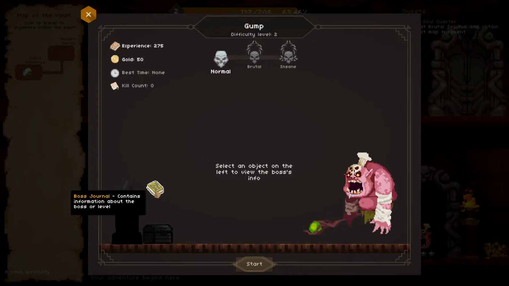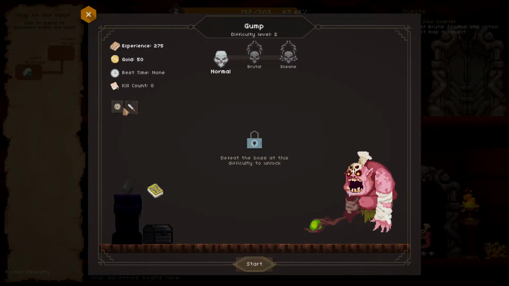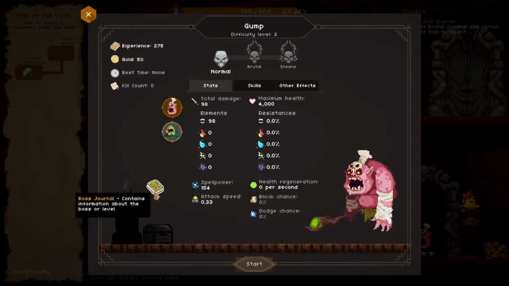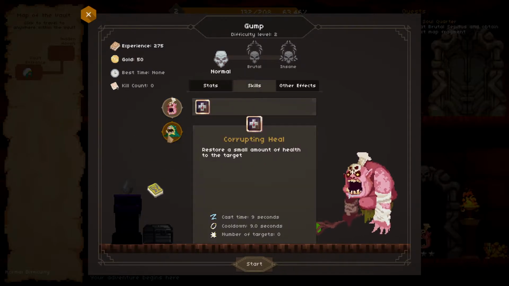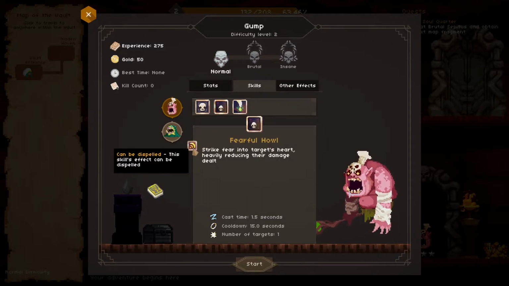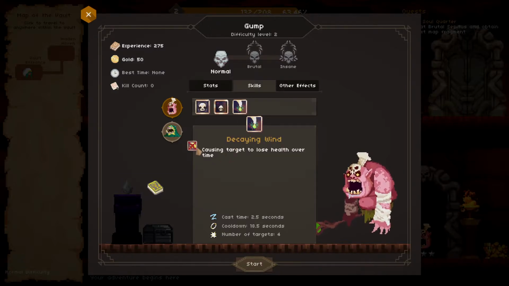So this is a Gump. And it drops sword and shield. Okay, the two adds. There's a corrupting heal, restores a small amount of health to the target. 9 second cast. This guy summons a little slime that heals him. Strikes fear into the target's heart. Can be dispelled. Or decaying wind, which is a DoT.